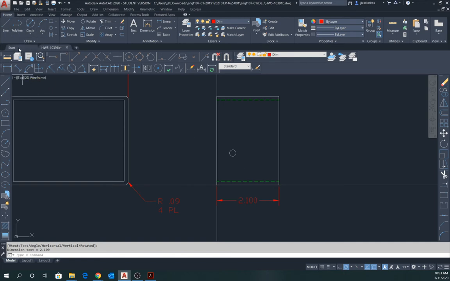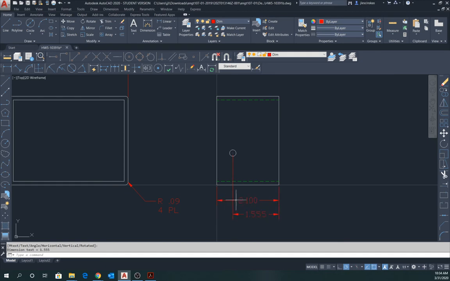And I'm going to also then choose this edge and the center here and do that. And I've actually intentionally done this wrong the first time so that I can show you how to correct it.